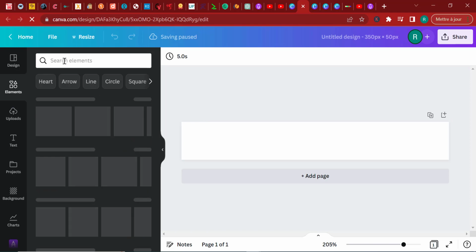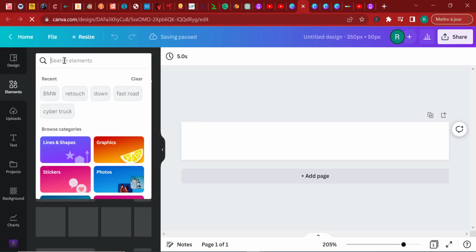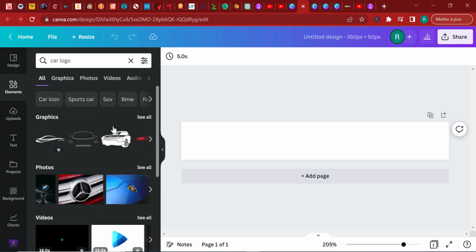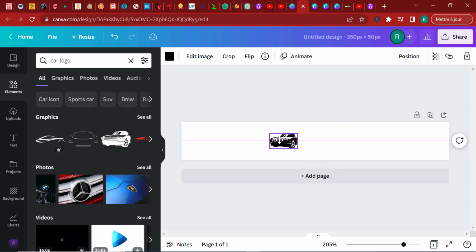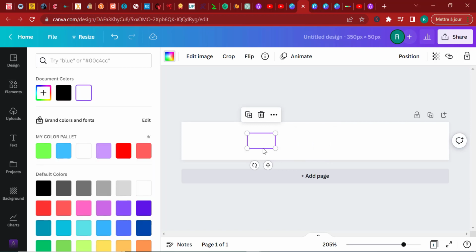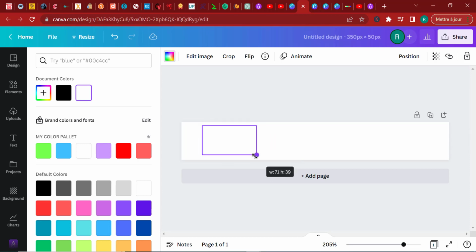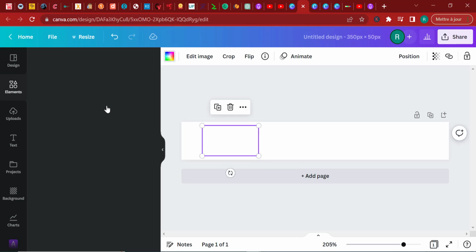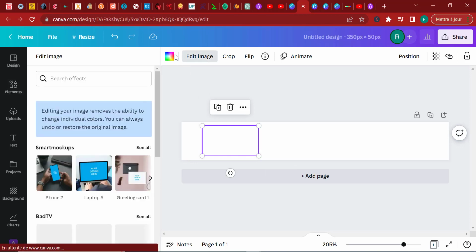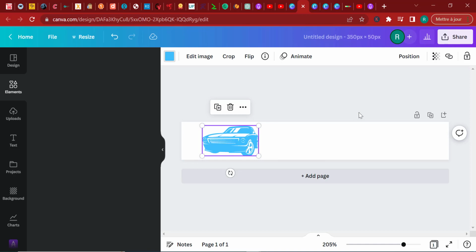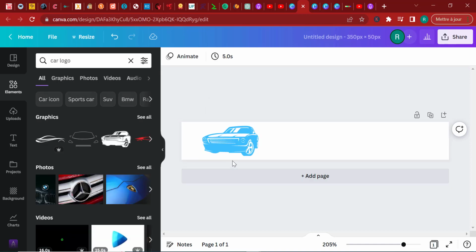And let's go ahead and look for some logos here. Let's look for car logo. All right, so we're gonna have some logos here, this one looks pretty good to me. The only thing is that we're gonna have to change this to white. Even though it doesn't really appear, but this is it. So I'm gonna make it this size. I'm gonna change its color again. Click, change it to this color just so we can see how this looks like, and then later we're gonna move it back to the other color.